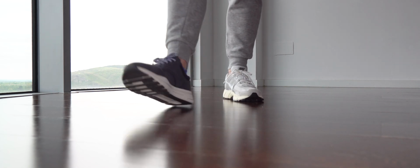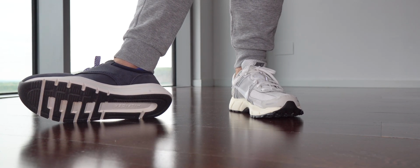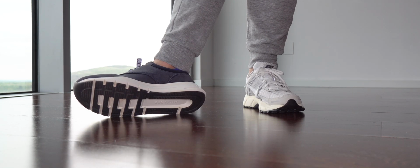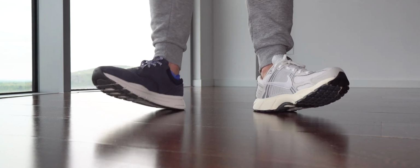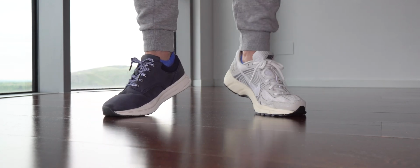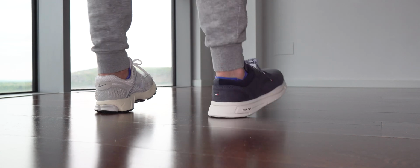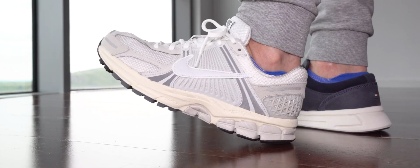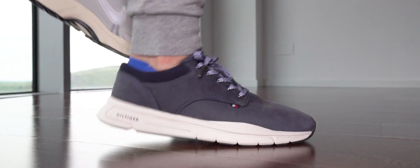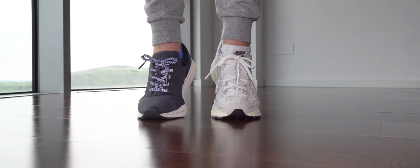I was expecting to have much better cushioning quality in their sneakers in comparison with other brands that are not dedicated to sport, or I don't find the word right now, but you understand what I'm saying. Tommy Hilfiger doesn't make the kind of sneakers that Nike makes, and still in some ways they are better. Hard to believe, but this is how they are. Tommy Hilfiger is a fashion brand, right? They are not making these sneakers for running or with the best materials in the world. They're making some sneakers, you know, and they are still even better than Nike, that are $160 or 170 euros here in Spain.